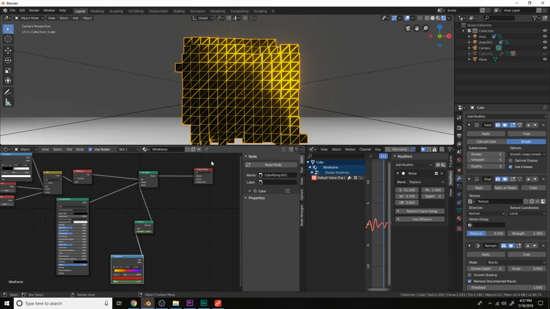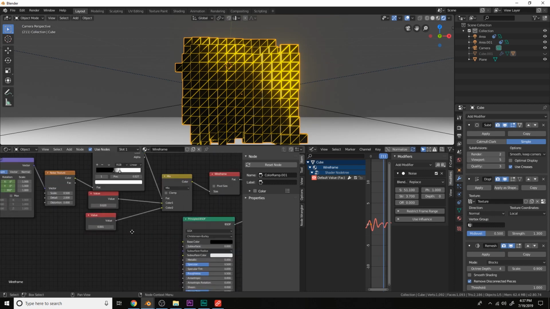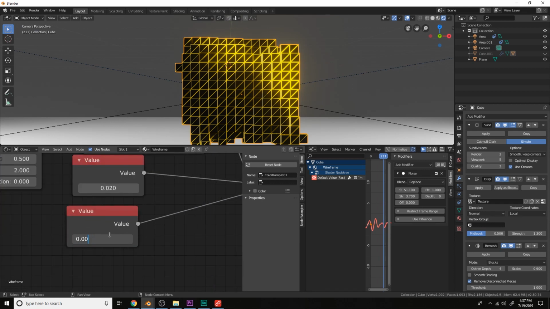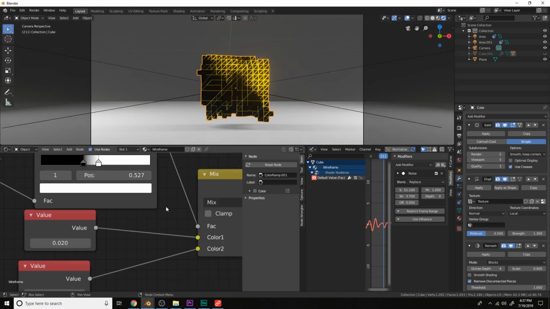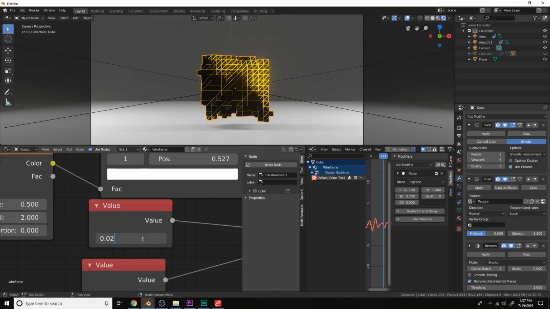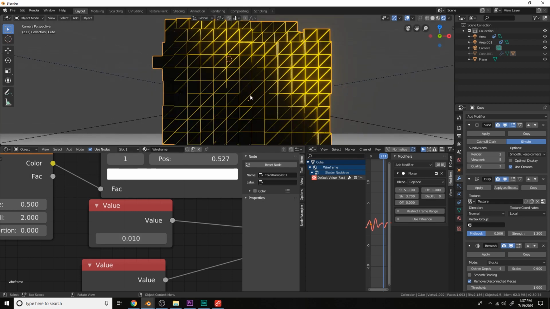Like so. And we can always change the wireframe size right here. And right here.